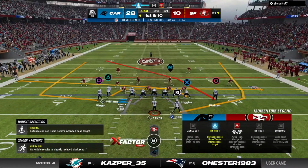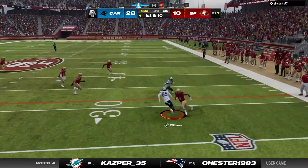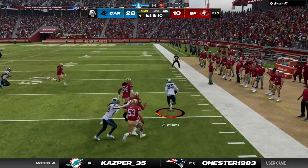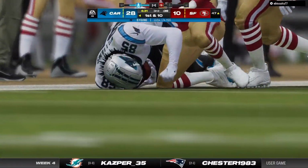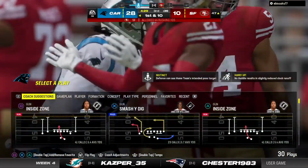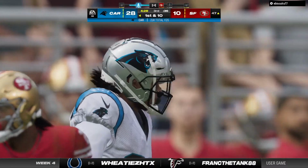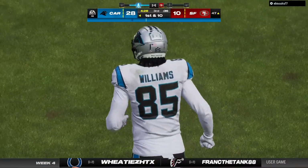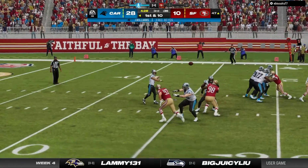And they were terrific in the first half, built up a sizable lead, and it's just been cut into a bit following the opening drive score on the other side. But this is a unit that has to be itching to get the football again. You can say that again. They've got to be pretty eager because, let's face it, they've had to sit through halftime, then sit on the sidelines and watch that drive. So you can bet that they're saying, let's get on with this. We got to go out there and get some more points.